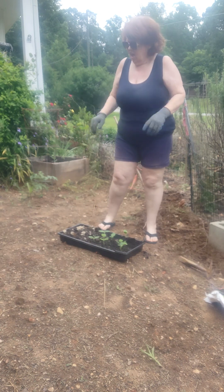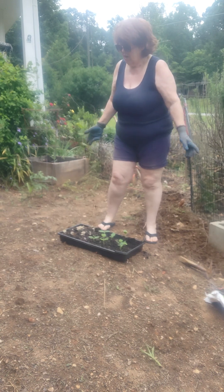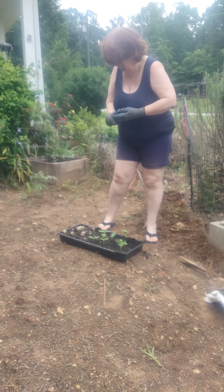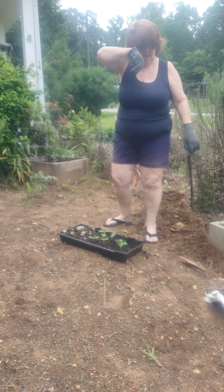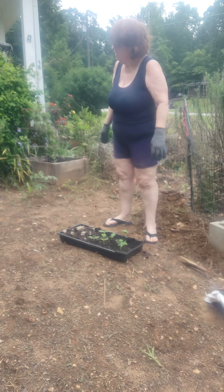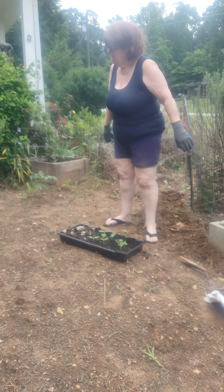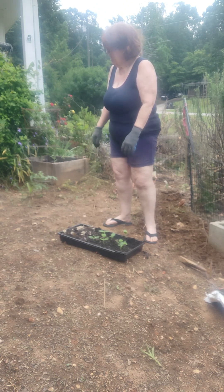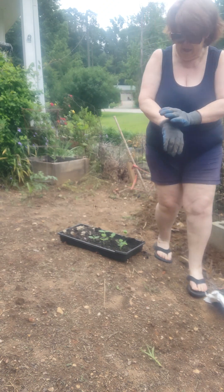The tomato plant you see here planted itself — there must have been a tomato that rotted on the earth, and when it rained and dirt got on top, it decided to grow a new one. I've got two of them that did that. Those two little guys are supposed to be acorn squash, I have some herbs growing back here, I never have any luck with lettuce and I don't know why, but the pepper plants are doing quite well.